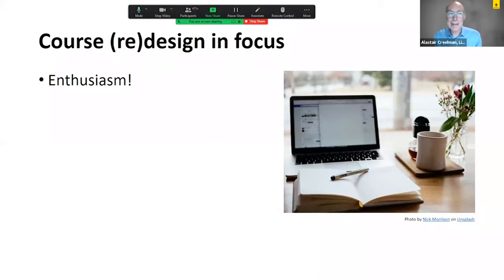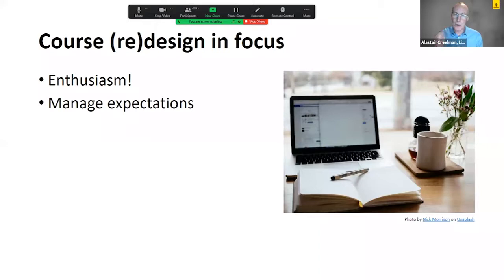Number one is not a technical point, it's about enthusiasm. If a teacher is enthusiastic and knowledgeable, but can convey their commitment to their subject and their expertise and get the students excited, I think that's half of the battle. Lots of students will forgive you if your technology is not perfect, if it's not a Hollywood production in your videos. But if you've got that spark of enthusiasm, if you show that this is important, I think they'll get inspired.